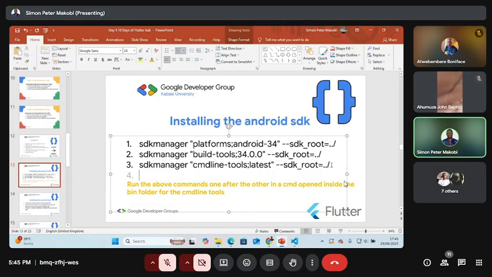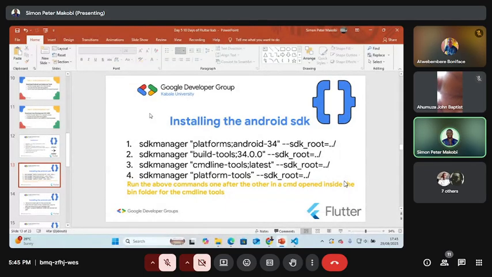But where do we install them from? So you open your file explorer, then you go to this PC, then you open local disk C, then you open Android SDK, then you open command line tools, then you open the bin folder. Then you follow this path the way you see it here. You click here and then you write CMD. After writing CMD, click enter. Then you can even maximize. This is going to run all those 4 commands from.